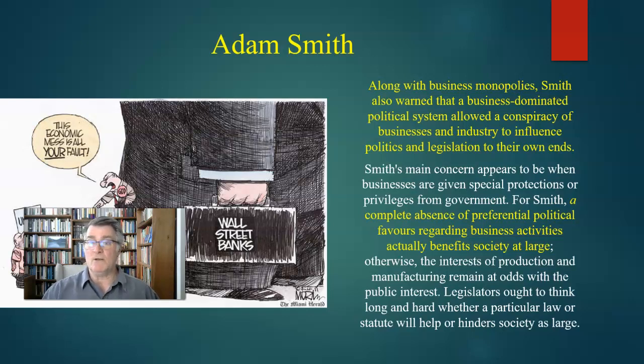So Smith says, look, a complete absence of preferential political favors regarding business activities will benefit society. So this is what he meant, truly meant, by a free economic system. So free of legal and political entanglements, and just let it play out. Because here's what will happen. In the future, if someone raises their prices, we all go somewhere else to buy the same product.